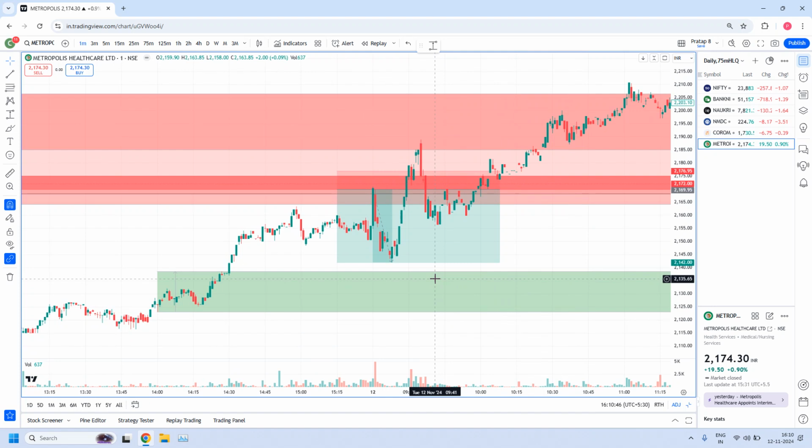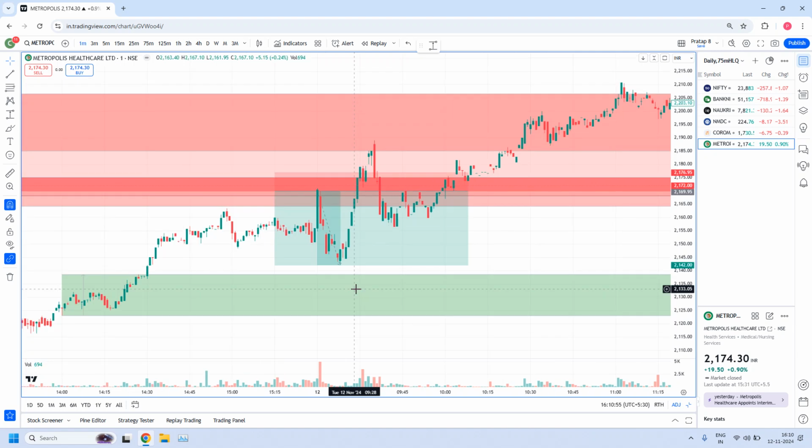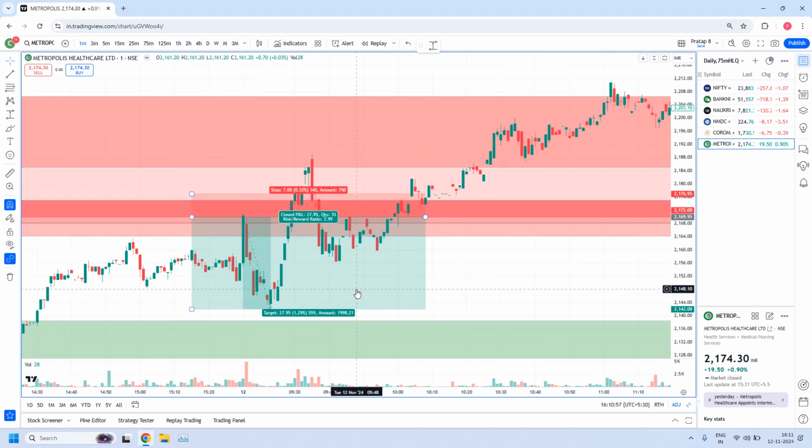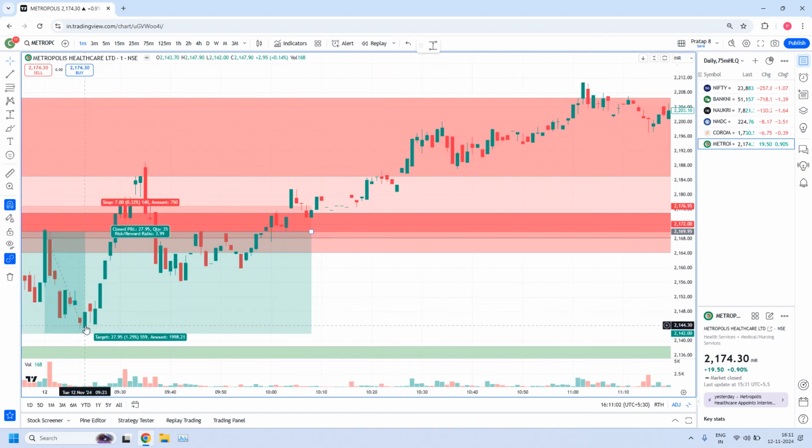Minimum 1:3 RR. If it did not give minimum 1:3 RR, we will call that mostly a failed trade. Still, some people will make profits using 1 minute trailing stop loss. That possibility is also there. Suppose it is failed, is there any possibility that we get profit here? Yes, here you have.